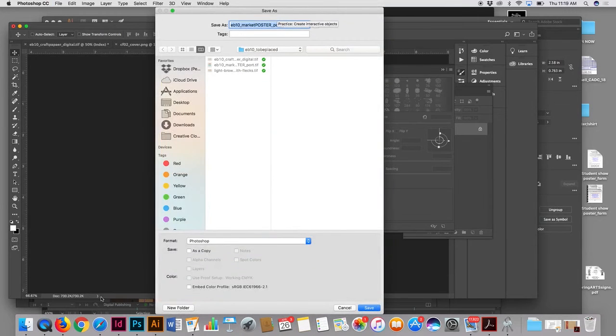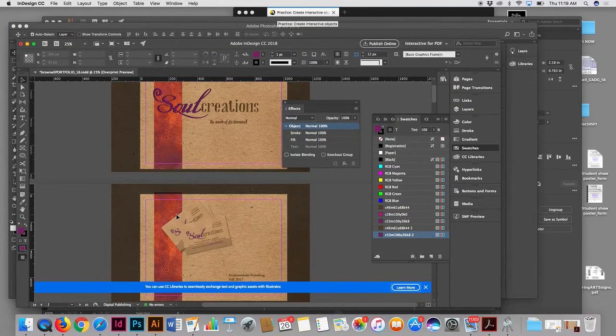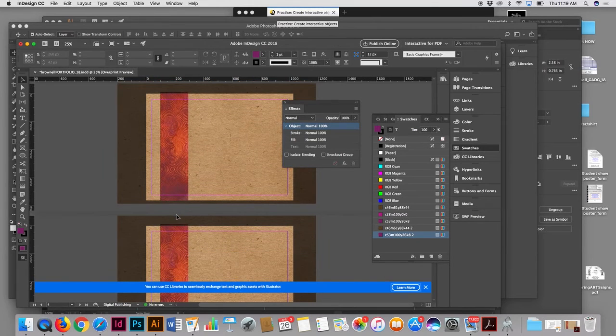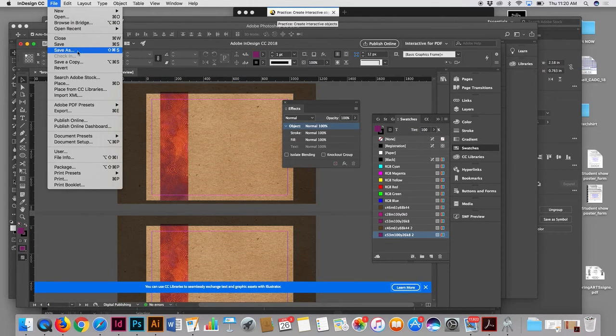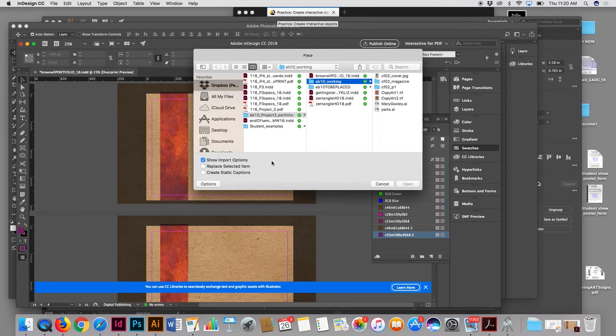So let's go ahead and save this file. And because I changed the color space, it wants to know if I really want to save it. And I do really want to save it. And let's go back into InDesign. And let's go forward to another page. And let's go ahead and say File, Place. So anytime I'm bringing an image that I've worked on in Photoshop, or that I've exported from something other than Illustrator, or if I made something complex in Illustrator and I want it to be a TIFF for some reason, I am going to use that same place command.